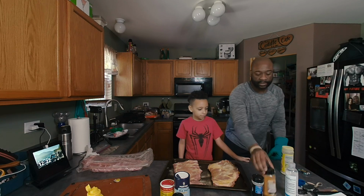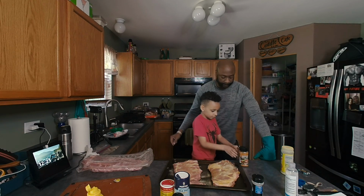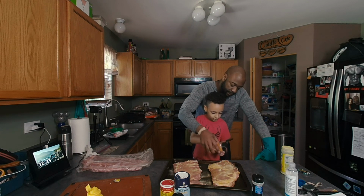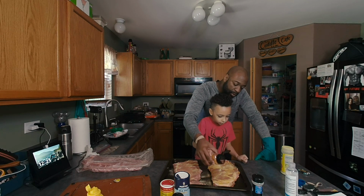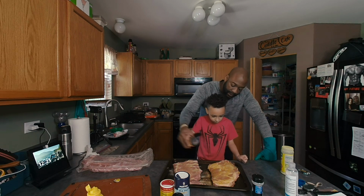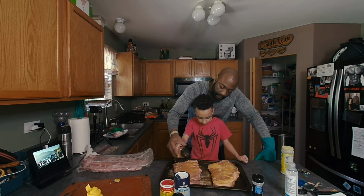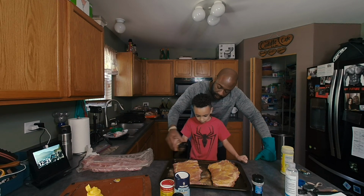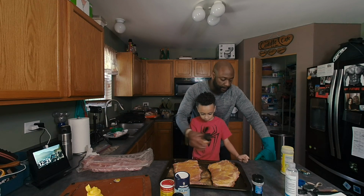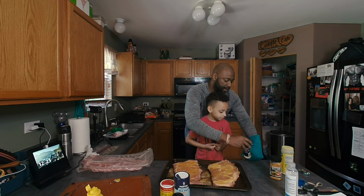I need him a second to do the other side. Here you go. Pick him up. Get ready. There you go. This here is a new one we're trying, so we're going to see what kind of taste this throws on there. Hopefully it's not going to make you sneeze or anything. Okay, looking good. Little section here we missed. Good right there. That didn't make me sneeze. Garlic powder.